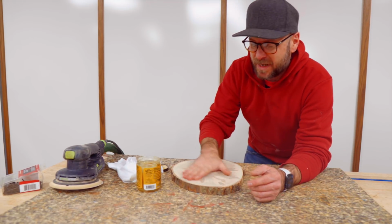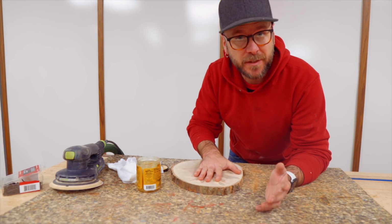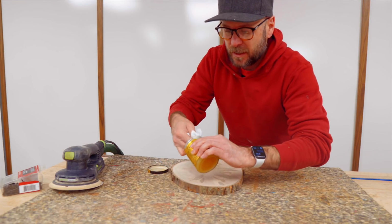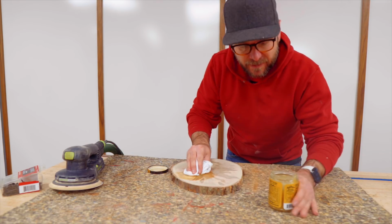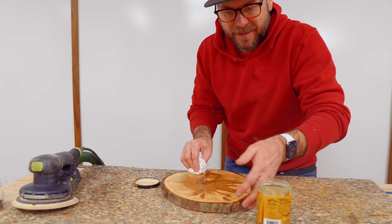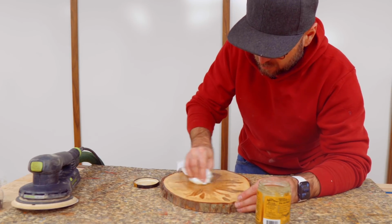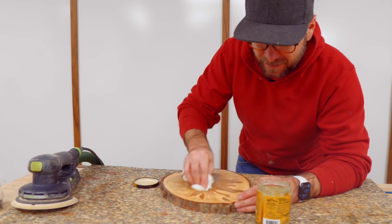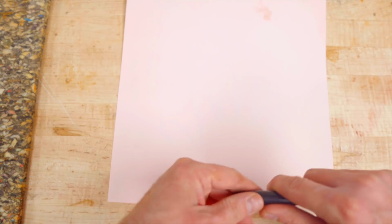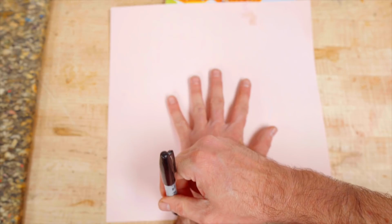I've decided to sand mine down. You can leave it as is if you want to. If you're going to put a coat of finish on there, now's a good time because it will be very, very difficult later. I'm just going to use some of this wax. It's called Oldies oil. I might brush on a little bit of epoxy on all the edges when we're done. We'll see. I like winging it. I like seeing where the project's going to take me. So I'm going to take this paper, I'm not sure if that's pink or purple, and trace my hand on here.